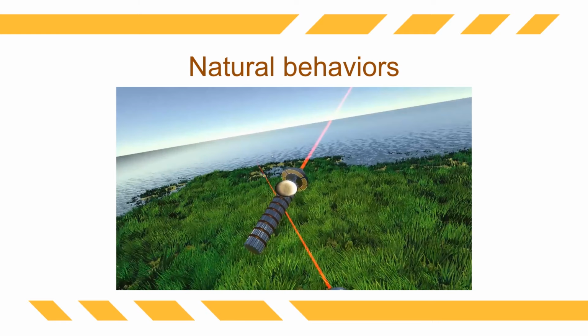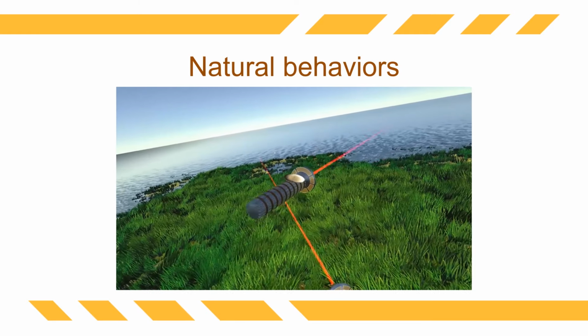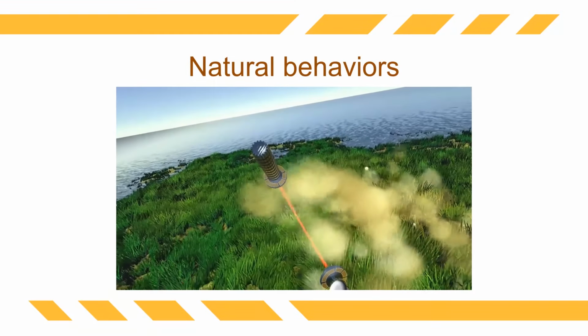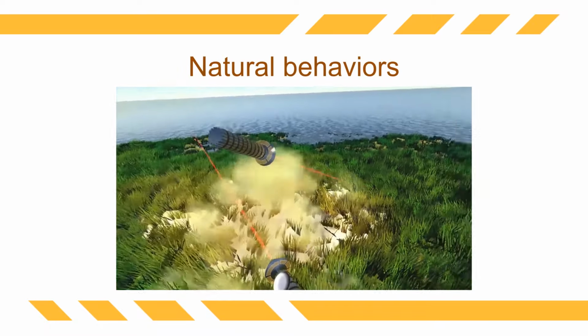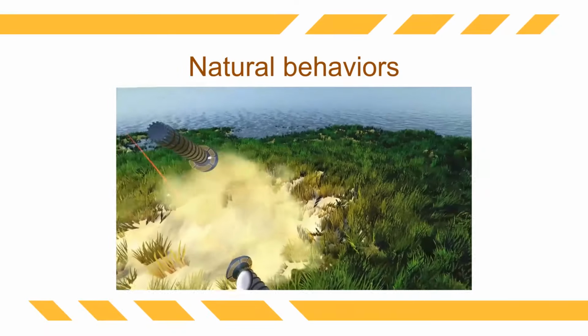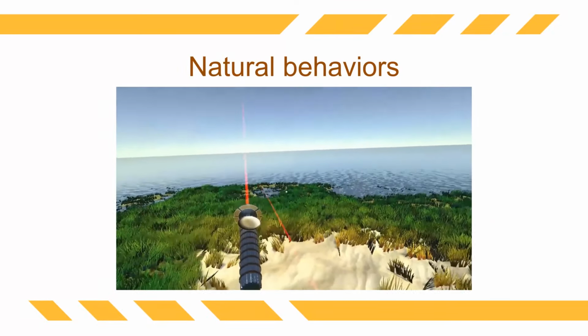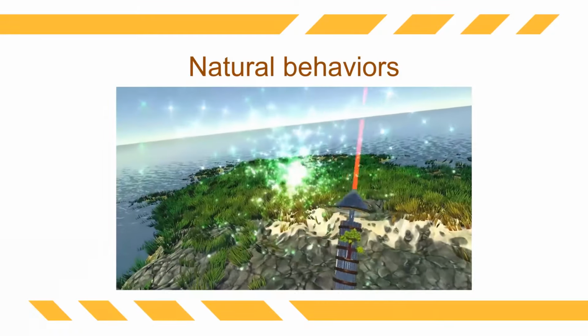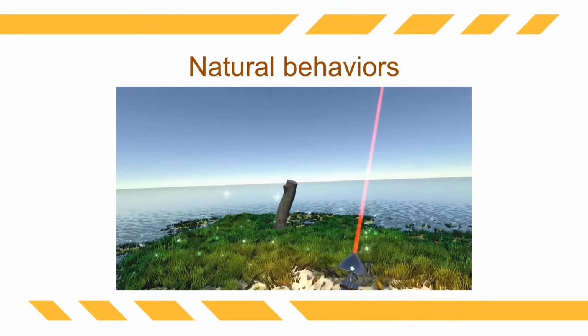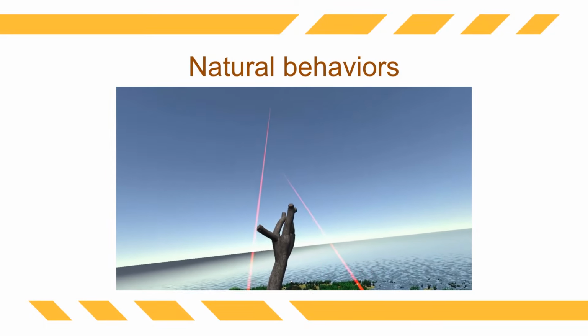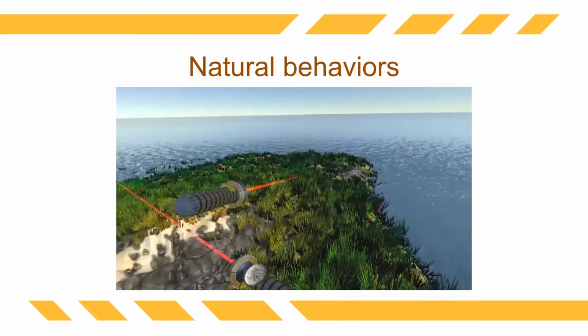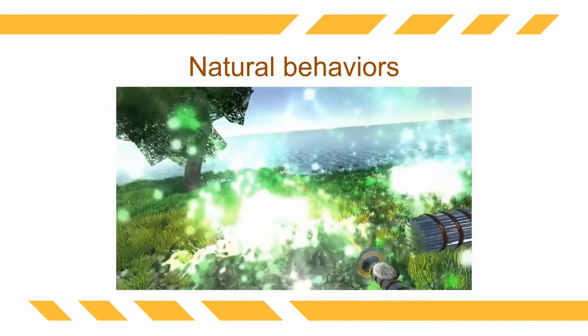Because you can also have the rules react to the surrounding environment. For example, if you have a light source or the sun, they can grow towards the light source. Or if you have a virtual climate, you can have them react. Like if you plant them on some icy terrain, they will grow very weak and very small. And again, they will reflect how a real world plant would react.